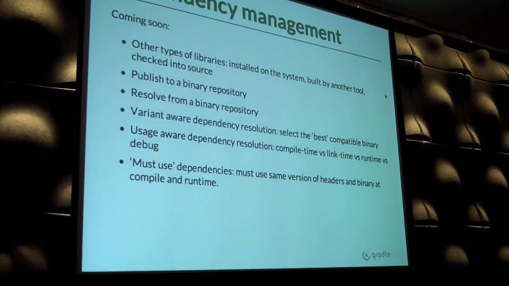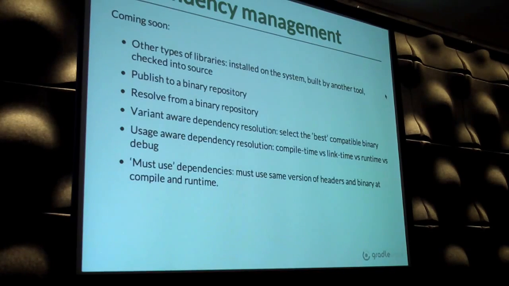In the native space, for example, when I'm compiling against a library, I need the headers. You can't give me the DLL, it doesn't make any sense. Only the headers make sense when I'm using the library in that way. If I'm linking against it, I need the .lib if I'm on Windows, and the .so or .a if I'm on Unix. So you can't give me the headers. Runtime: if you're using a static library, there is no runtime file. It's baked in at link time. But if I'm using a shared library, I need the .so or the .dll. And for debug, there are extra files involved at debug time.